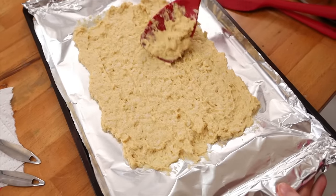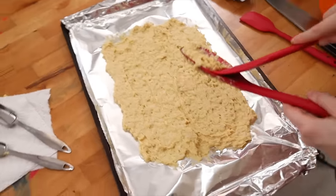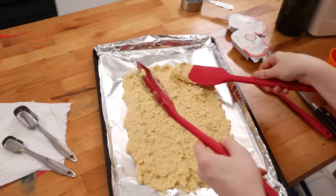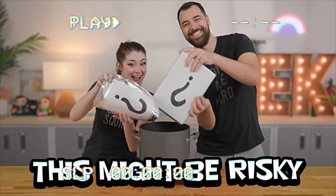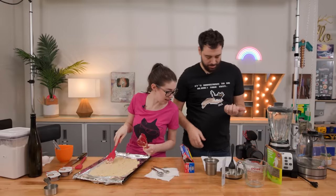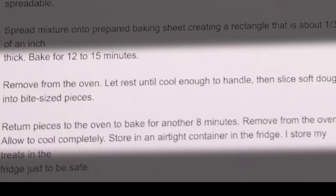Yum. Hey, does this count as Rice Krispie Treats? Because there's rice. And there'll be crispy treats? Maybe it does. And we are going to try it. But will it Rice Krispie? Let's find out. Okay, and we're just going to pop this in the oven for 12 to 15 minutes. Then we'll take it out, cut it, and bake it for a bit more.